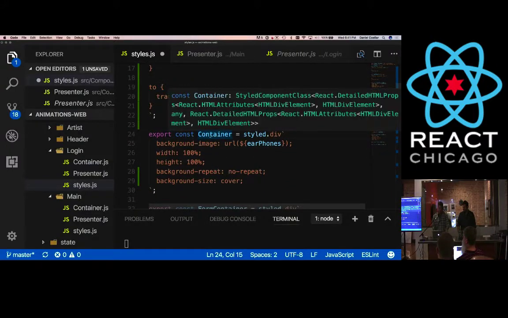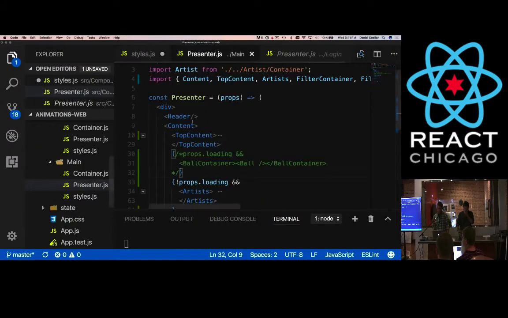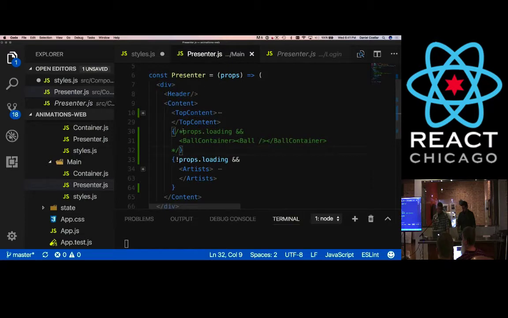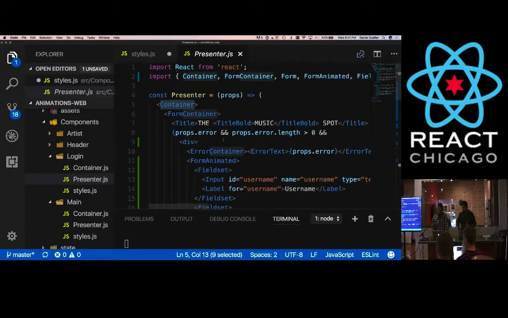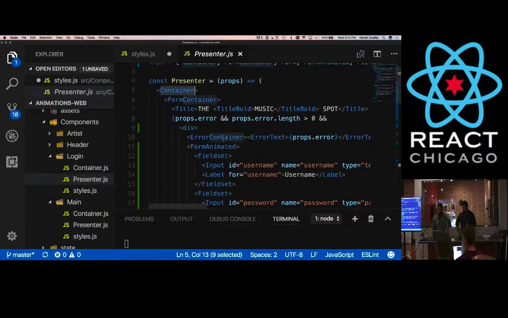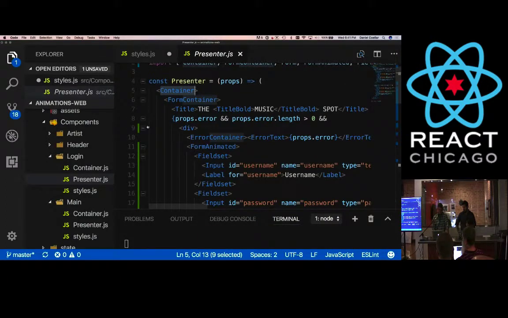Okay, so the idea is very simple, right? We define a component just with the properties that we want, and then we use it in the presenter. Yeah, we just use it in this presenter, and it actually helps us to isolate all the styles. You don't see colors, you don't see fonts, anything here. So it's much more clear. And by adding a name to each of these elements, we can follow the screen much easier. So we know this is the container, so there's a form, things like that. So it's just much easier to follow. Every so often we'll use a div, of course, but not always.